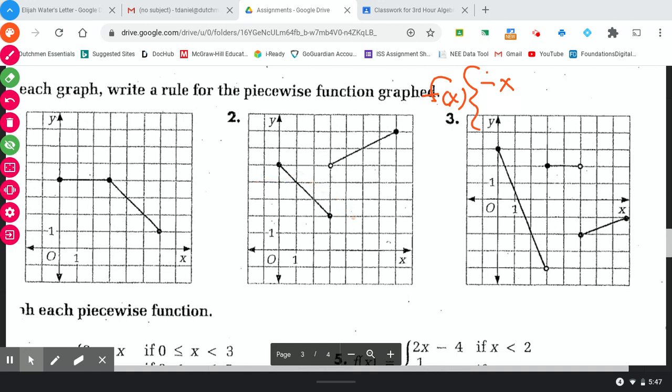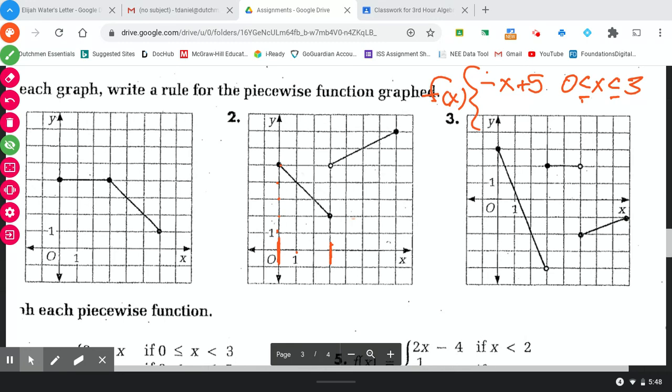it looks like it crosses the y-axis at, let's see, 1, 2, 3, 4, 5. Positive 5. So the y-intercept is positive 5. And it lives between x is 0 and x is 1, 2, 3. Again, from 0 to 3. And x is between them. So it's bigger than 0 and less than or equal to 3.